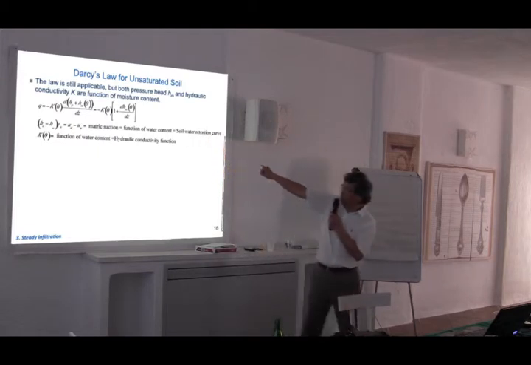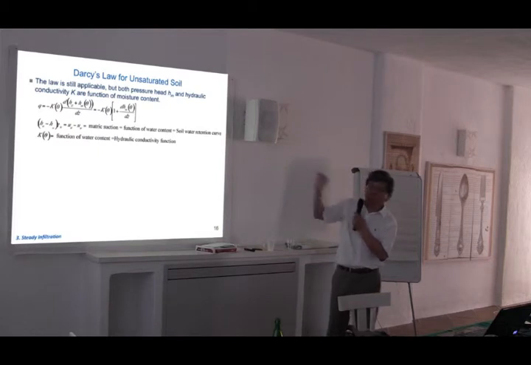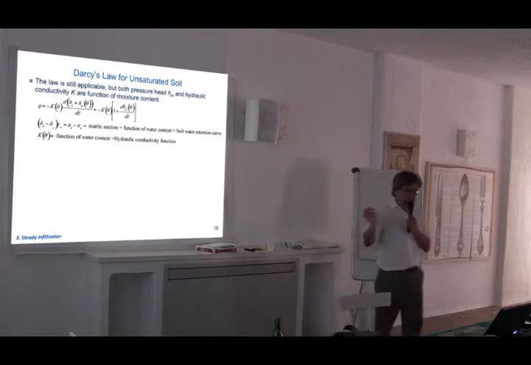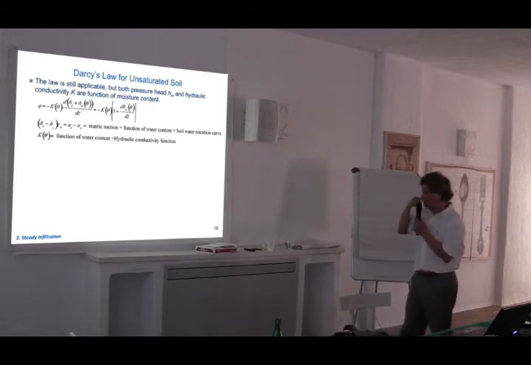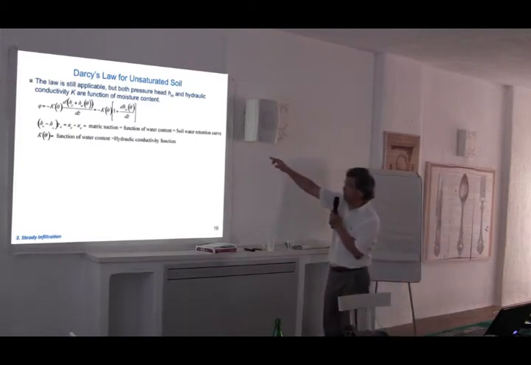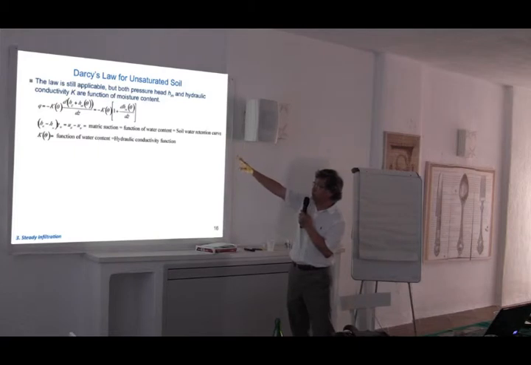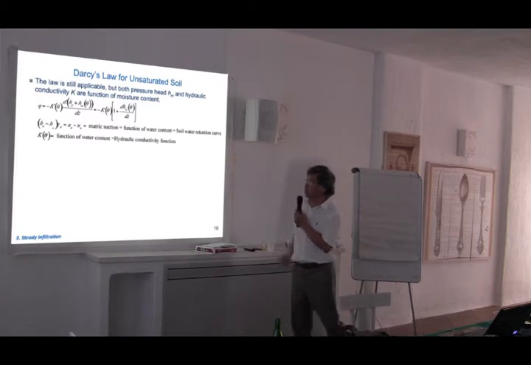You notice that I split the total head into three components. Assuming the osmotic component is zero, in other words, there's no salt effect, then you have the gravity and the matrix, which is the pressure. And the gravity one, which is equal to z. And then you simply take the derivative, and you can have a second head.